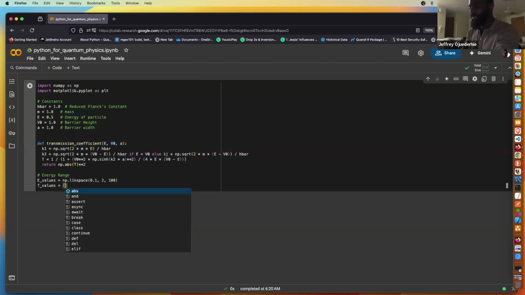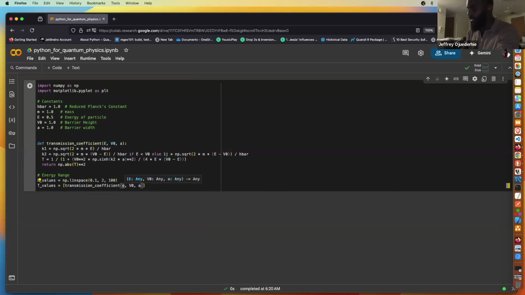So in this case, we say transmission coefficient of E, V naught, and A. We want this to be big E and A for E in E values. Right?